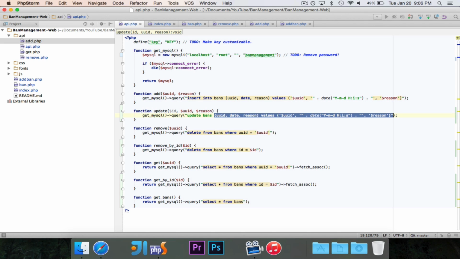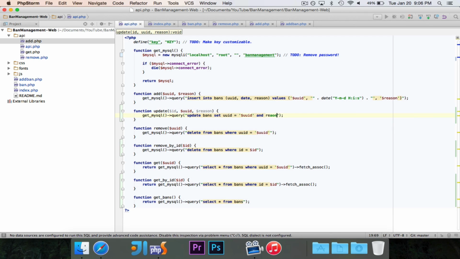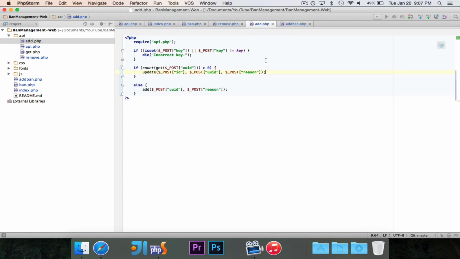Let's get rid of this. Set UUID equal to UUID and reason equal to reason where ID is equal to ID. So that will update it instead of adding a new value to it. And then we'll just go ahead and add that PHP there.